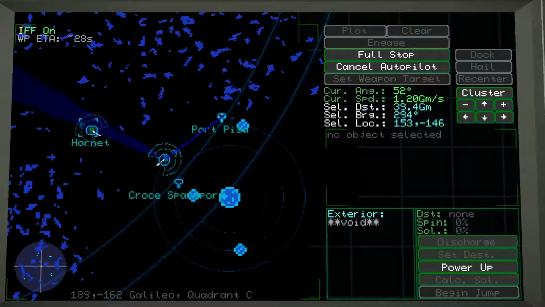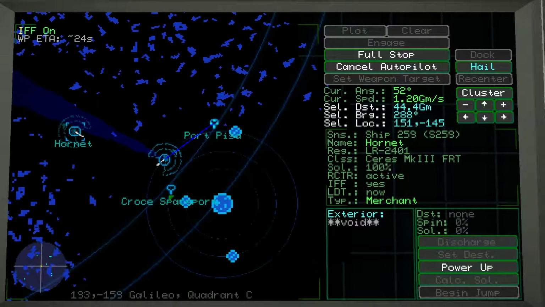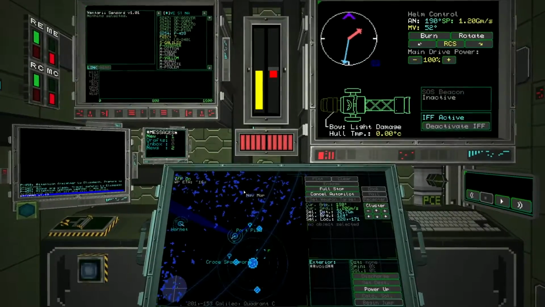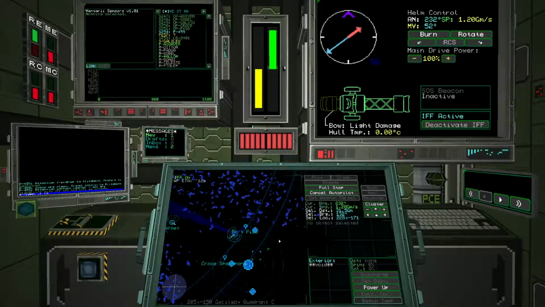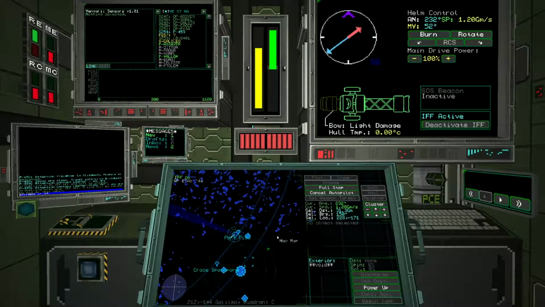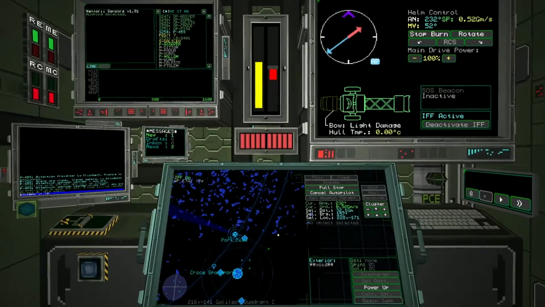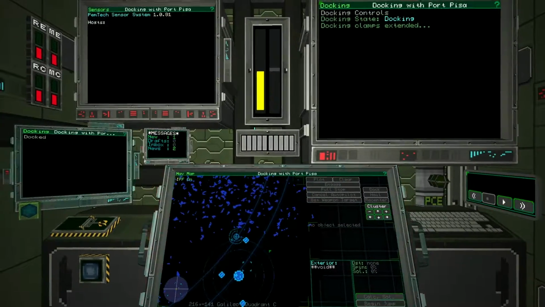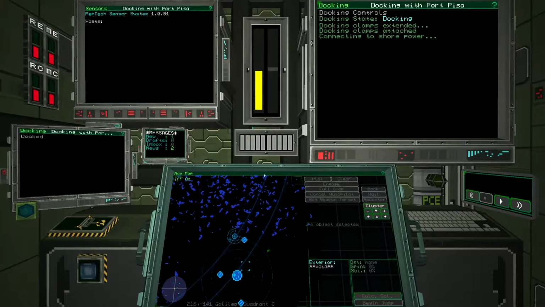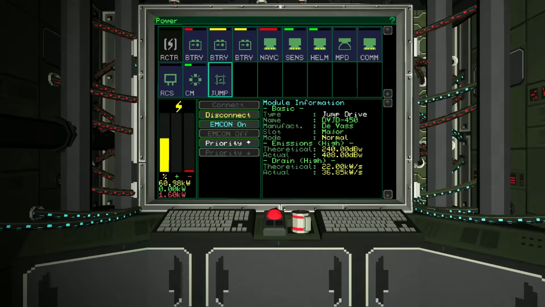I don't know where the Hornet's going. He must have just gone to Crouchy Station and got the hell out of there. But excellent. We're doing our turn. Coming in really nicely, guys. And here we go. Let's go find our friend. His name is Jackson Farland. Alright.